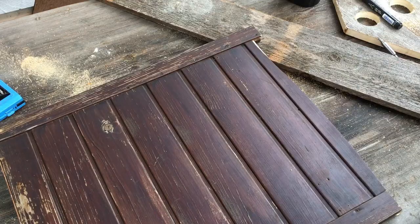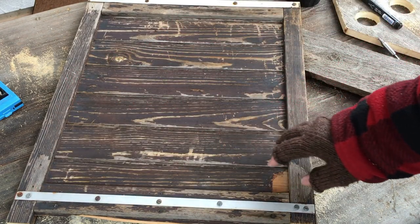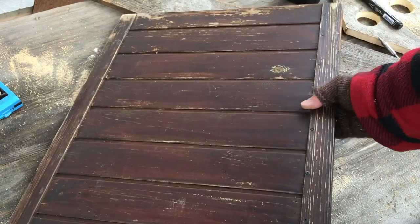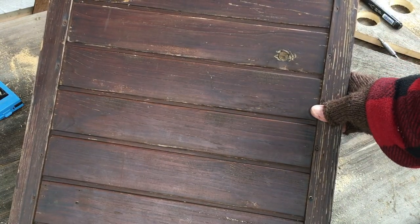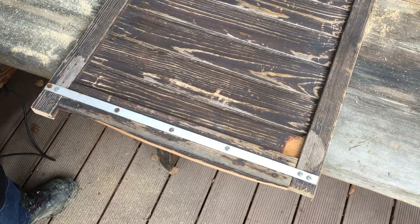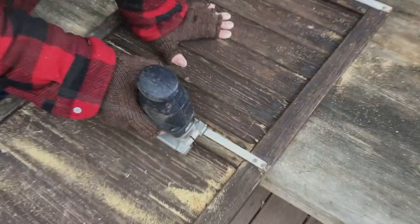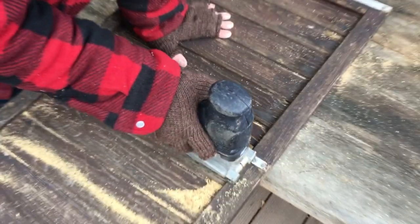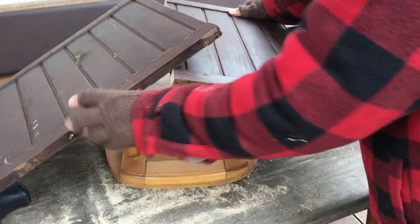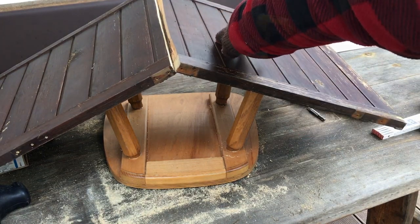In the next step we take care of the roof plates. These window blinds have a little aluminum rail, so we use that as a guide for an exact cut along the side of the blind. They look pretty cool and the best thing is they are waterproof. Put the blind a little bit over the edge so you don't cut into the tabletop. When the first side of the roof is ready, take the other one, put them on top of each other and cut along so that you have two exact same pieces. Ready is piece number two — slowly it's becoming a cool birdhouse and not an ugly one.